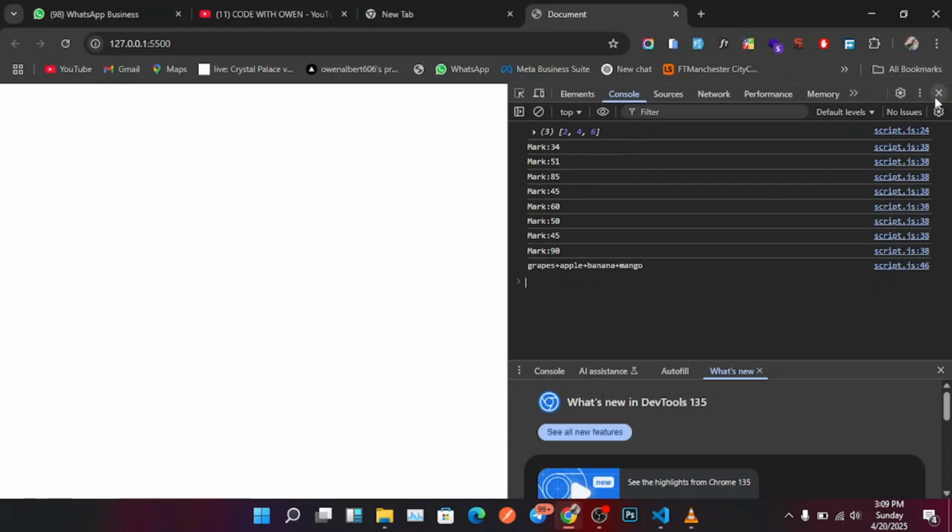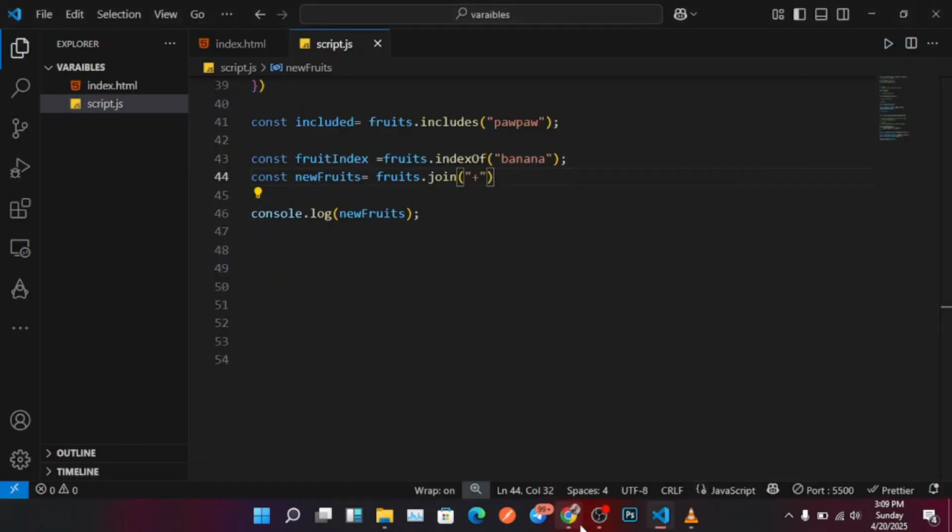Then we've got another method called slice. What slice does is it copies part of an array into a new array. For example, let's still use fruits.